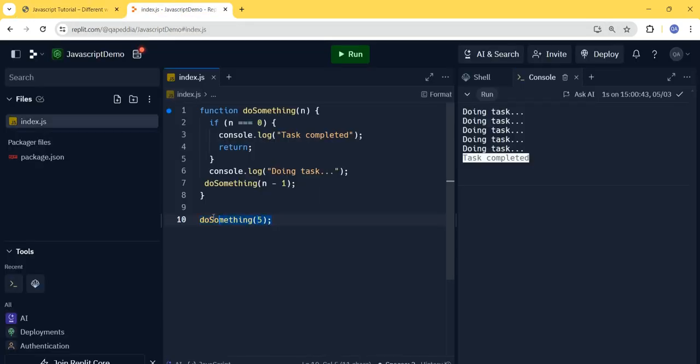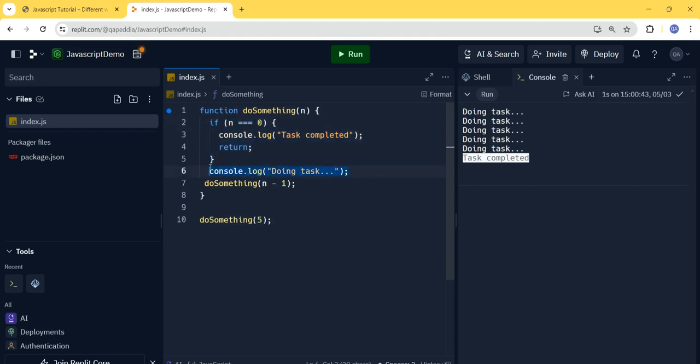We have called this function only once, but inside this function we have written doSomething. So the same function is being called inside the function itself. This function is calling itself, and that is why it is called a recursive function. But we have put a condition that if n is equal to 0, then we come out of the function. We have given 5. Is 5 equal to 0? No, so it won't go inside this if.